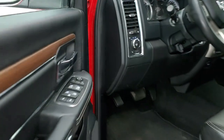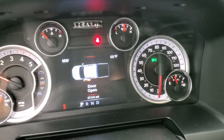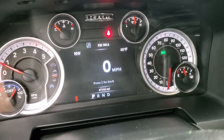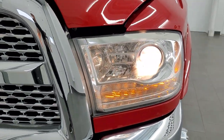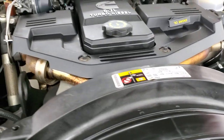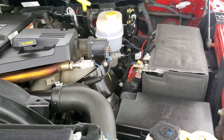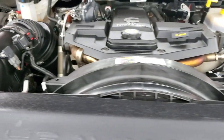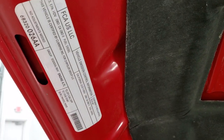We'll start it up and take a look under the hood. No check engine lights or anything like that — looks really good. Under the hood we have the 6.7 liter high output Cummins diesel. Engine bay is very clean, runs very smooth. Once again, this truck has been fully safetied and inspected by our service shop, has a fresh oil and filter change, all the fluids have been checked and topped off, and this truck is 100% ready to go.